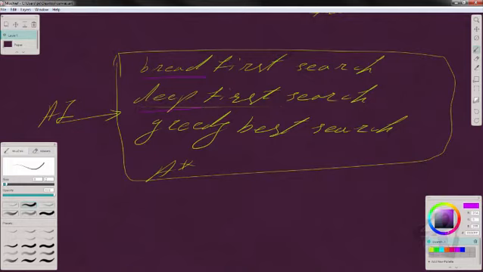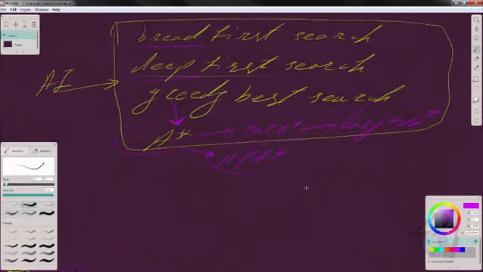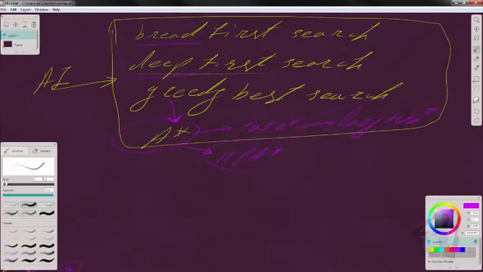And don't forget, greedy best first search is what is making A star A star. And A star is what is making theta star. And theta star is what is making lazy theta star. And again, A star is what is making HPA star. And all these algorithms, all 4 of them, are still being used in games. Exhaustively, they are used in games. So sit down, watch the video time and time again, and try to implement A star first.